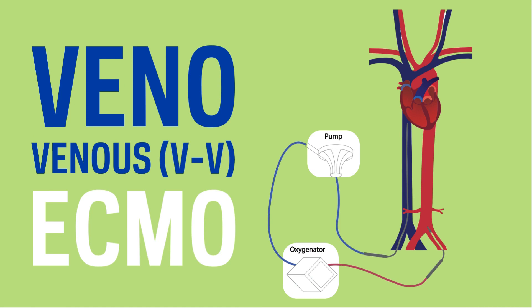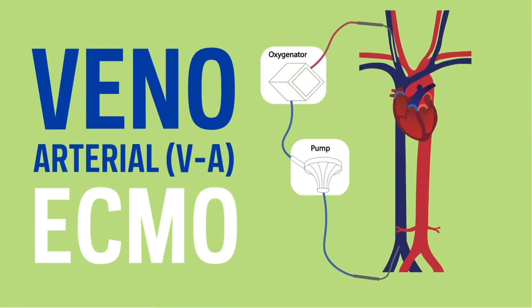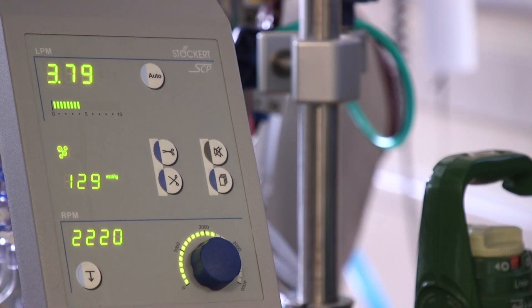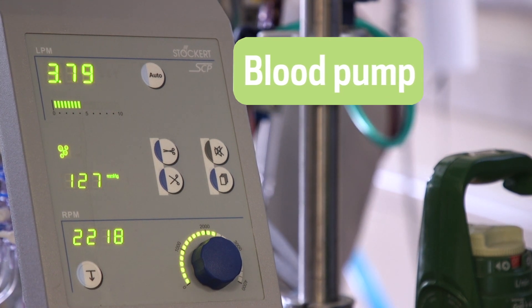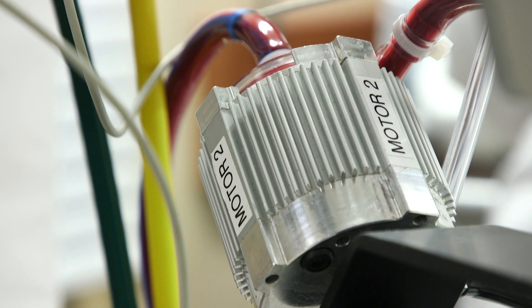The heart takes this rich oxygenated blood and pumps it out to the rest of the body, so it's called veno-venous ECMO where we can use just the veins. VA ECMO is veno-arterial ECMO, where the heart is not working and we take blood from the veins, oxygenate it, remove CO2, and then pump it back into the arterial side so that the heart is bypassed and doesn't have to do any work.